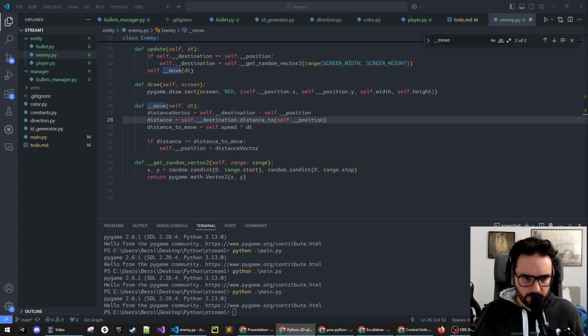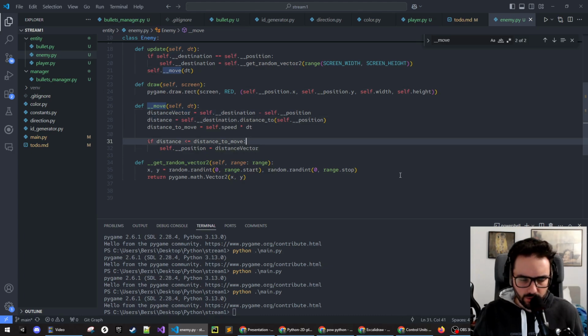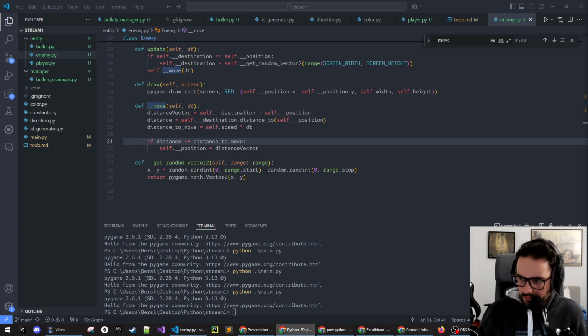Okay, so distance to move. If we have a distance less than distance to move, we just apply the distance vector to the actual position. No, wait. This is wrong.